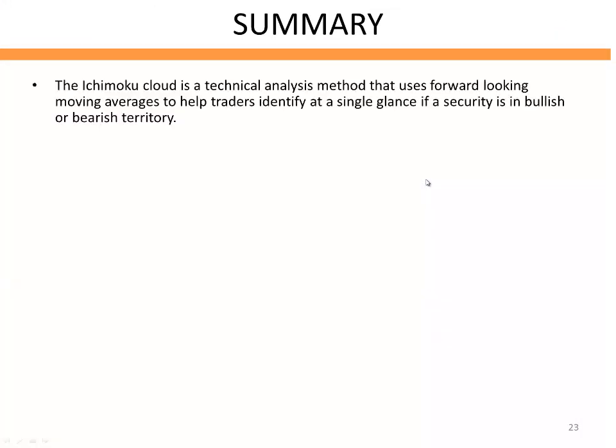Summary: the Ichimoku Cloud is a technical analysis method that uses not only the current, but future and past. It is made up of 6 components. It's very, very simple and easy, guys. It takes a little bit of time to get used to, but you should have no other pieces of technical analysis up besides the Ichimoku cloud.